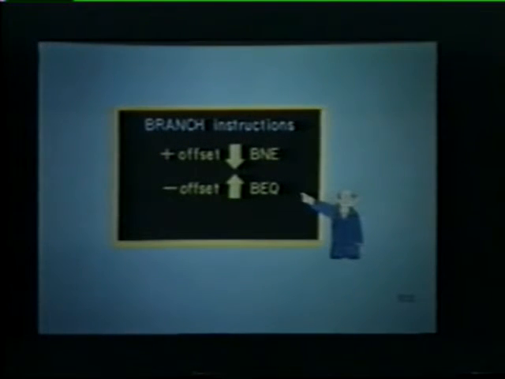So far, we haven't talked much about branch instructions themselves. We've spent most of the time dealing with positive and negative offsets. In fact, we've only mentioned two branch instructions, BNE and BEQ. Now we're going to start talking about more instructions. But first, do you remember what conditions the BNE and BEQ instructions test?